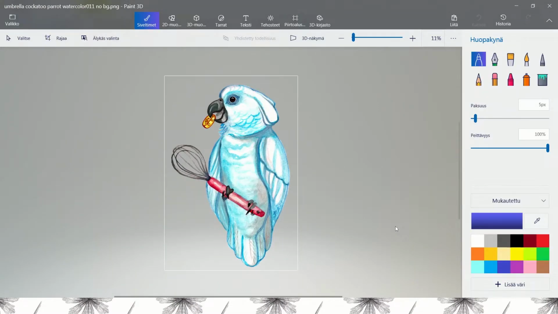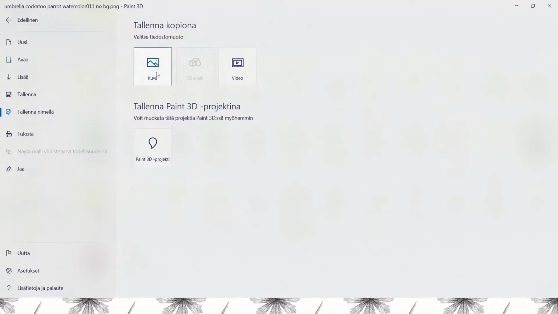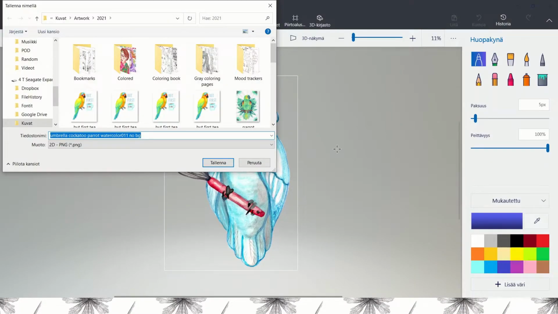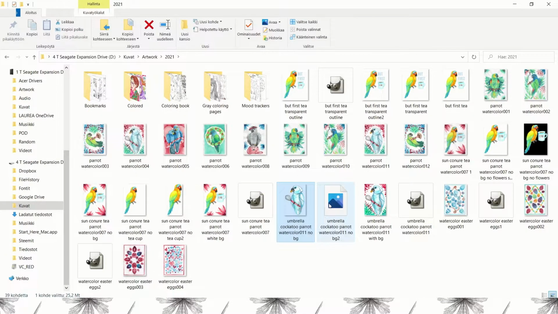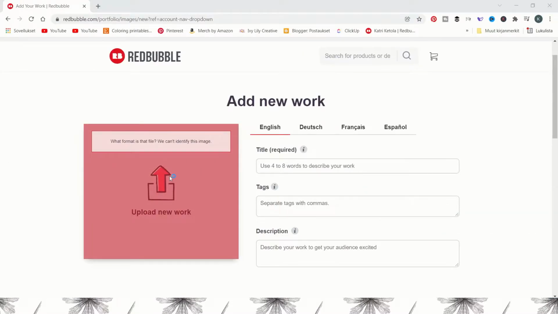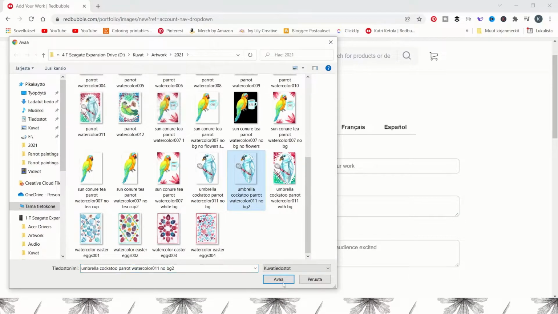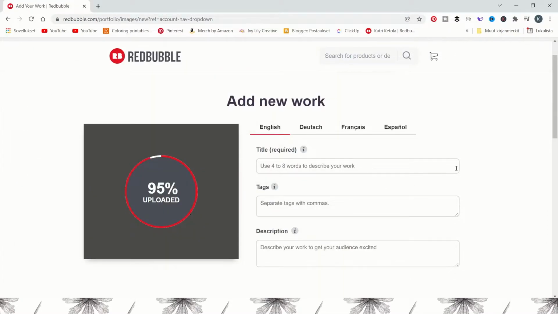You can't do as much with it as with GIMP, but it's good enough for this. I just opened the PNG file in Paint 3D and save it as a new PNG file and upload that to Redbubble. Sometimes it does decrease the file size because it can't handle files quite as big as GIMP, but it's still big enough to upload to Redbubble, so it's fine.